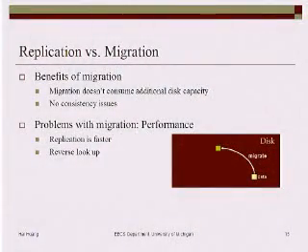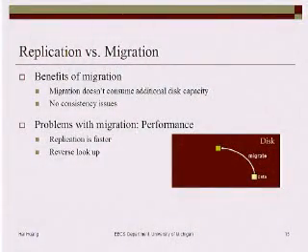But there are some problems with using migration that kind of prevented us from using it. And most of these problems are due to performance. So the first problem is that when you compare replication versus migration, replication is actually faster because you can think of replication basically as a lazy version of the migration. You don't have to delete the original data after you place the replica to a different location. So in terms of that, replication is actually faster.